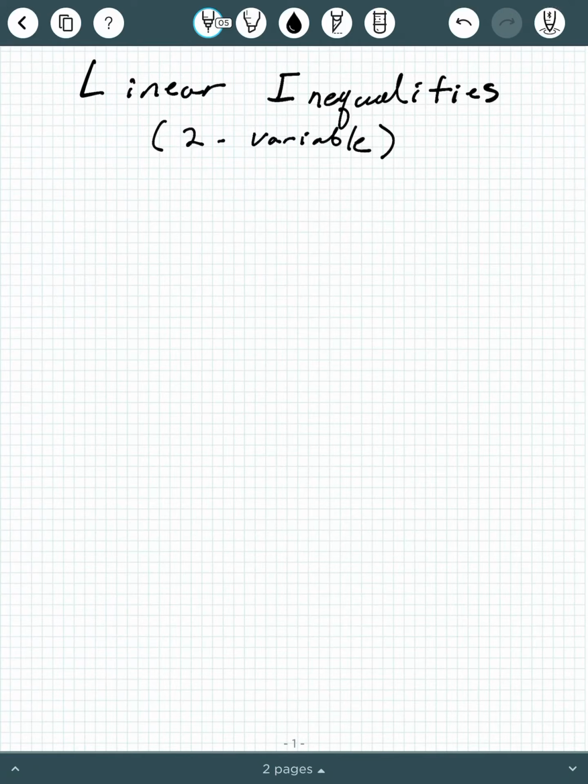Just as a quick refresher, previously we worked with single variable inequalities that might look something like x plus 5 is greater than 8. And for those, we saw that we could simplify them by doing inverse operations. For this one, the simplified version would be x is greater than 3. And since that wasn't just one answer, but an infinite number of values that we could plug in for x that would all be greater than 3, we would represent that on a number line as well.